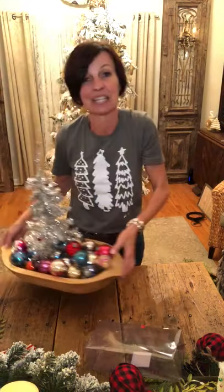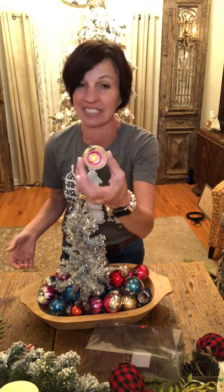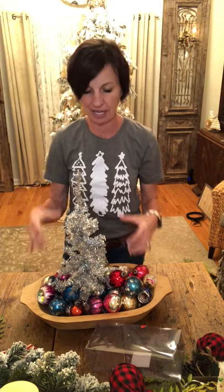Say you're not primitive — say you're vintage and want something more vintage looking. You can mix the wooden dough bowl to have a vintage look. A lot of you might have seen this on Pinterest. If you're following the Shabby Tree, you know I love the vintage and I'm obsessed with my vintage Santas. I do collect old vintage ornaments — they're very delicate but I love them. A unique way to display them is in a bowl. It doesn't have to be a dough bowl — a big beautiful silver platter would be awesome. Put your vintage ornaments on it, put a little vintage tree — I got this today at Hobby Lobby. You can mix a wooden bowl with vintage ornaments and a vintage tree.